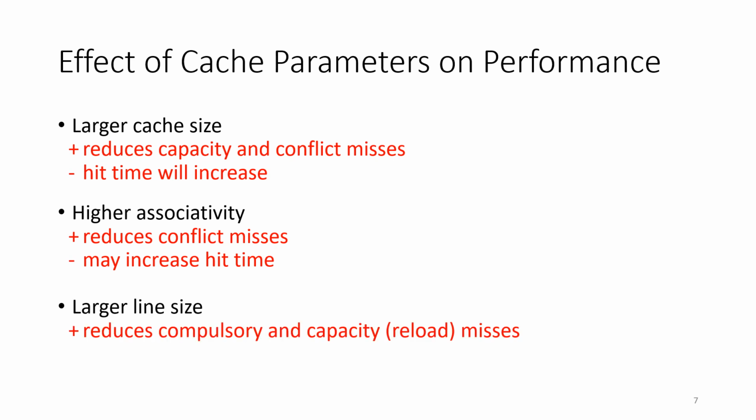Larger line sizes are almost as good to begin with if the cache is large enough. When you bring more data to the cache, you reduce the compulsory misses. It, however, may increase the amount of conflict misses, and it definitely increases the miss penalty. Let's see the result of an experiment about this.